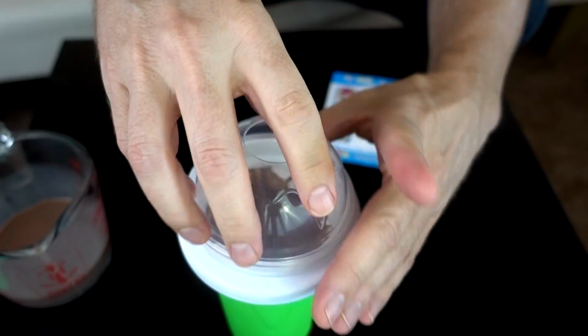Am I doing this right? Put on lid, okay. Well, that makes more sense. Not quite as much of a disaster with a lid on there. Put on lid and squeeze, squeeze, squeeze. In just minutes, you'll have delicious frozen treat. That's it. That's all it says.